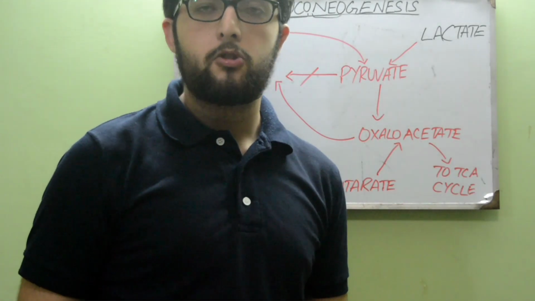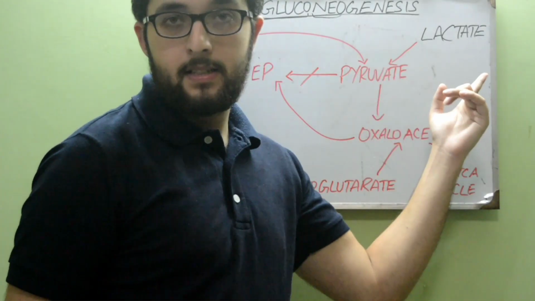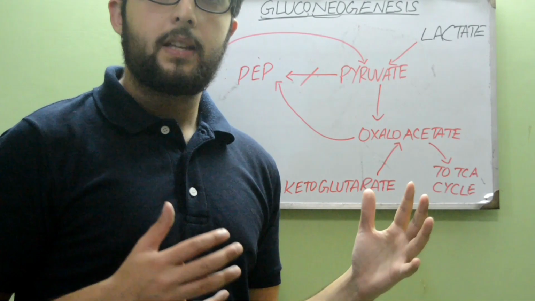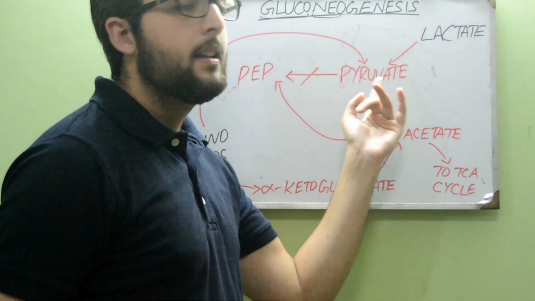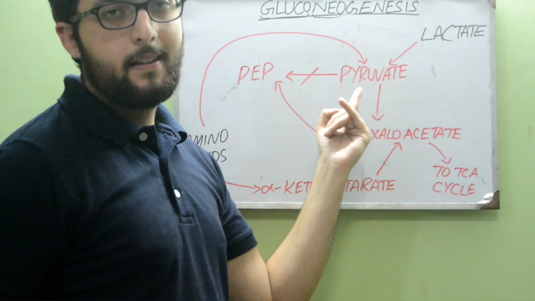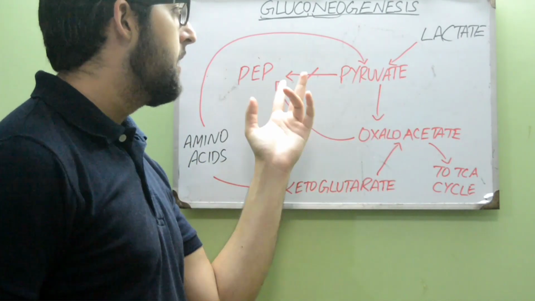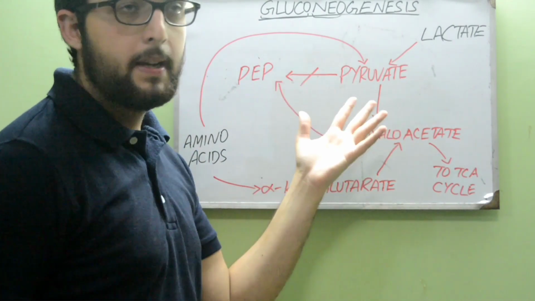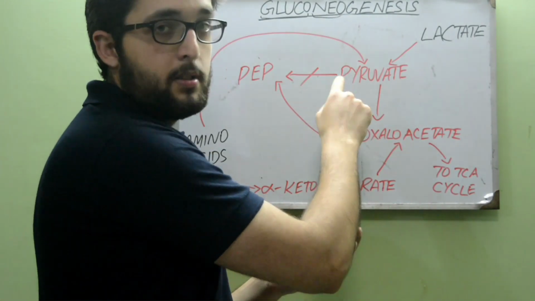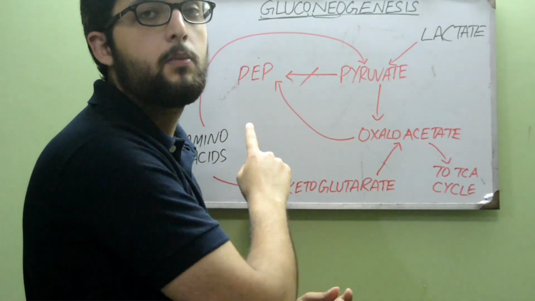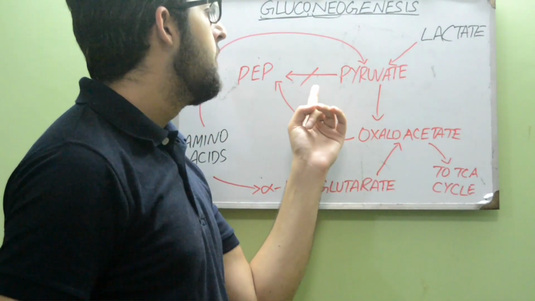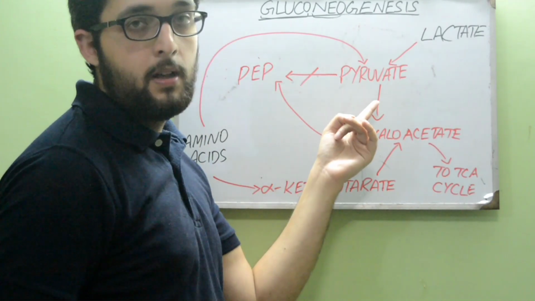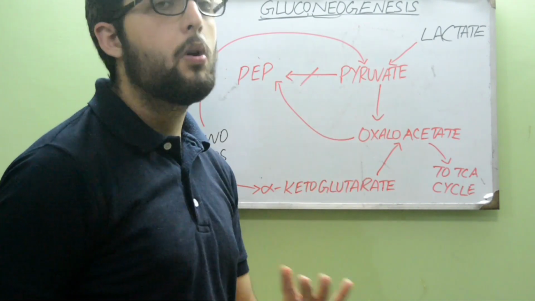Alright, so we were done with triacylglycerols. Now comes lactate and amino acids. Lactate, as I just explained, through a cycle called the lactic acid cycle, is oxidized in the liver to pyruvate. Now, pyruvate here is trapped in a way that, here I've drawn the last step of glycolysis. I did not mention all the steps because I didn't have space. This last process is very important because pyruvate cannot be converted back to phosphoenol pyruvate because this was an irreversible reaction. The conversion of phosphoenol pyruvate to pyruvate can occur, but the reverse process cannot occur, right?